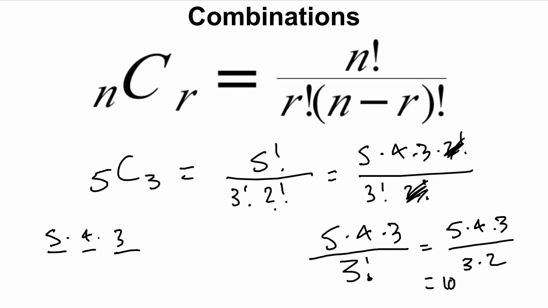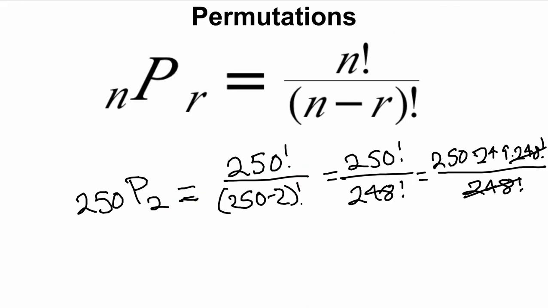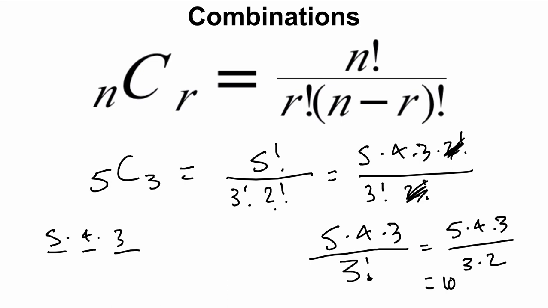So the takeaway from this is you have permutations and you have combinations. If the order matters, then you use the permutations formula, which is here. And if the order doesn't matter, you use the combinations formula, which is here. You should have fewer combinations than permutations. That's it for this lesson.